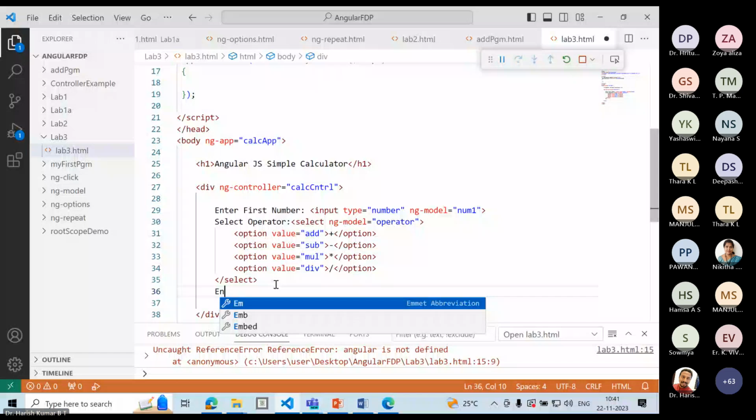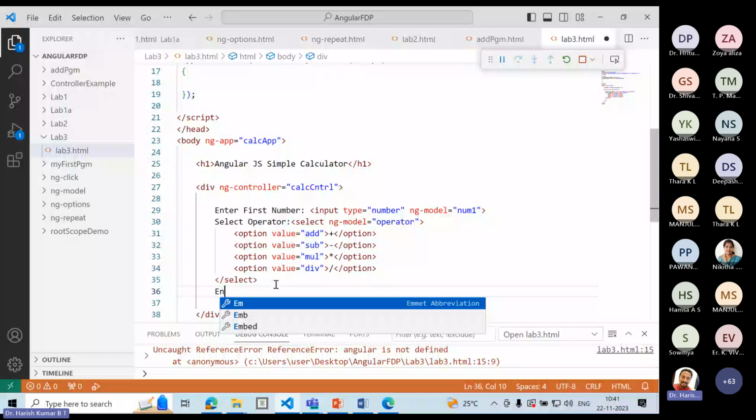Enter the second number. Again, input type is equal to number, ng-model is equal to num2. So why are we giving this ng-model? Because we want to access this, right?